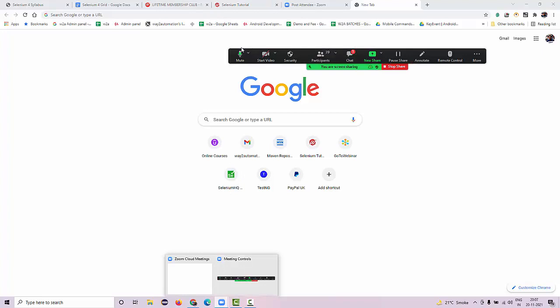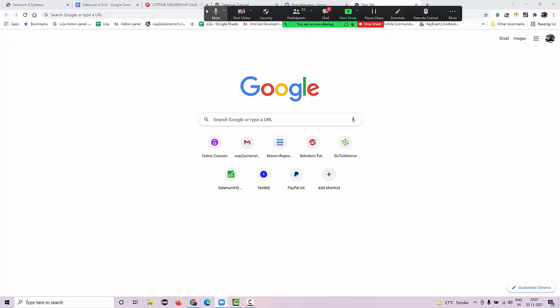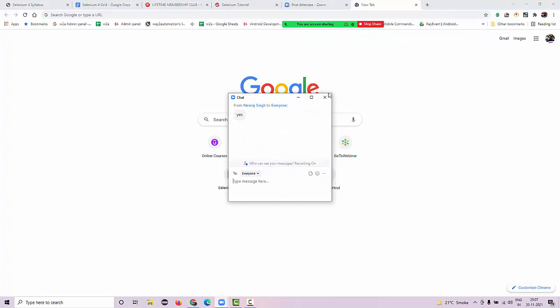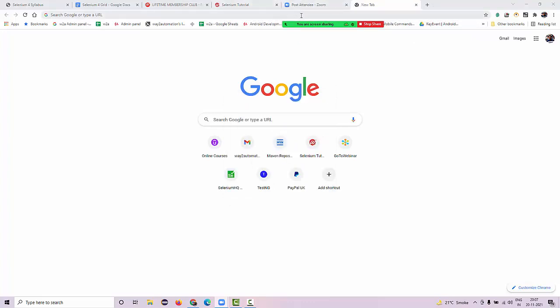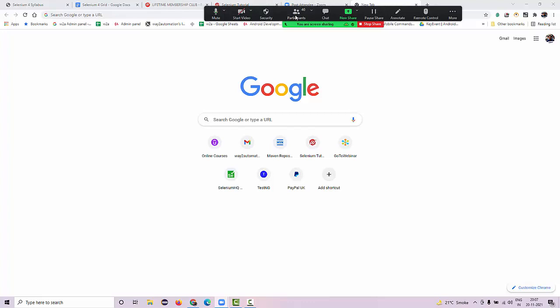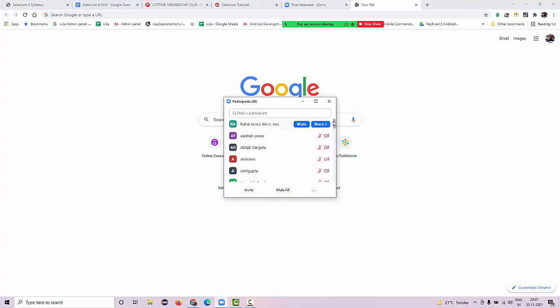So today we have a mixed audience. There are many people who have already joined us and completed the core Java training and are now getting started with Selenium. And there are many people who are joining for the very first time for the automation session. So the next two sessions that we will be taking will be common for everyone, for the person who is starting from the very beginning and doesn't know anything about automation or Selenium. So we're going to start everything from scratch.